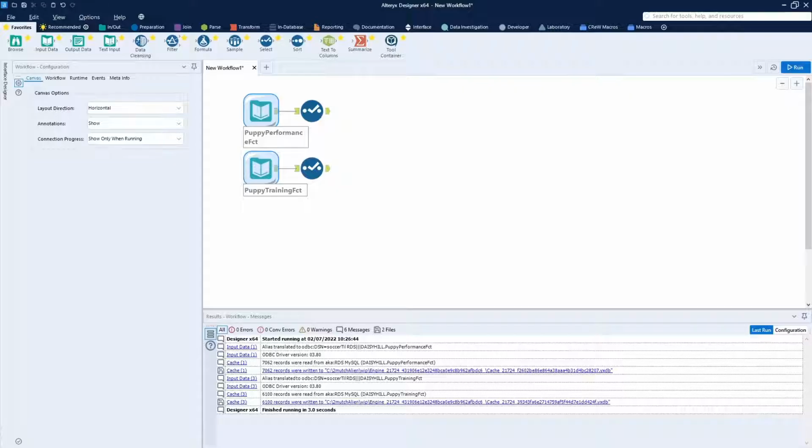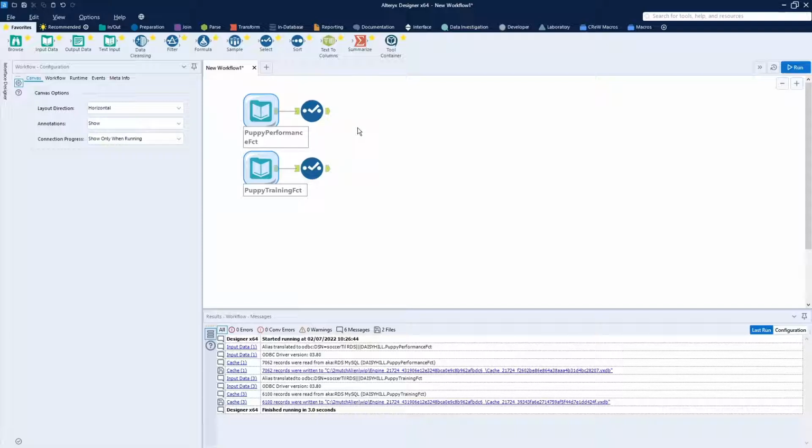That being said, the data that we're going to look at in this example has to do with our puppies that are performing, as well as a brand new puppy training program that has been started. And our marketing department wants to figure out which puppies are performing, which puppies are training, and how they can reach out and get more puppies performing and getting more puppies trained. So knowing how often the puppies might be training and when they're training as opposed to when the performance are makes sense to them, and so they needed a data set to do that with.